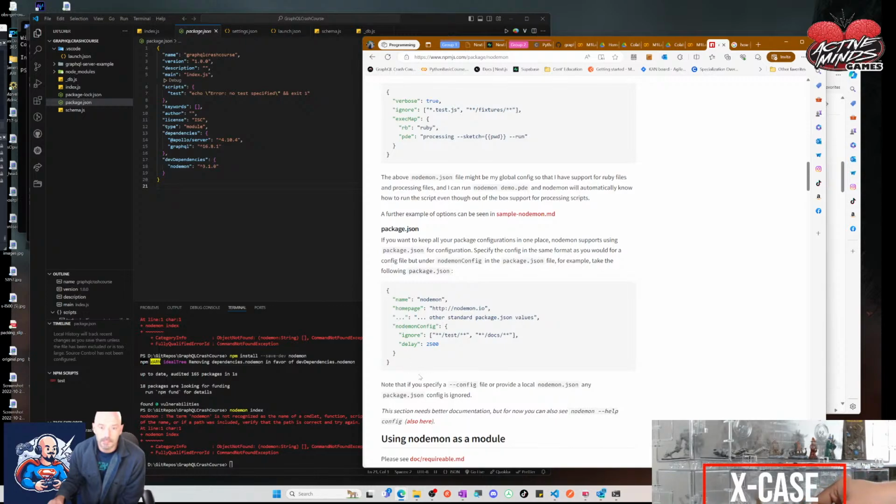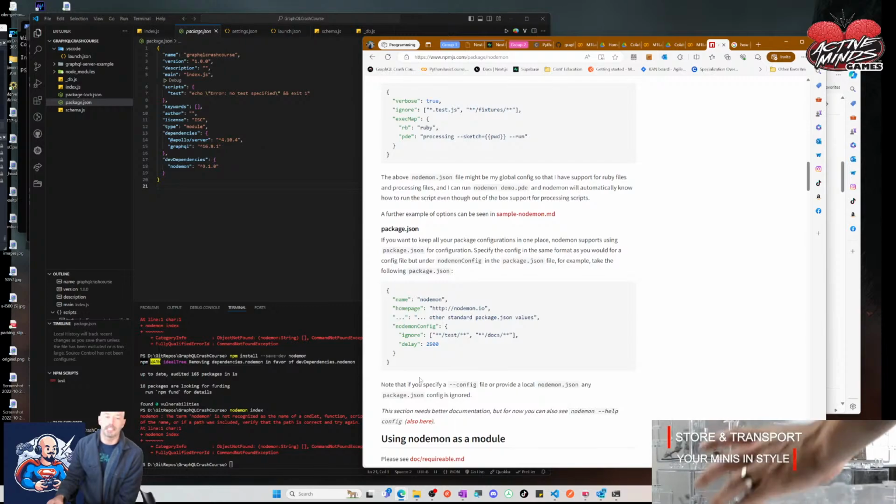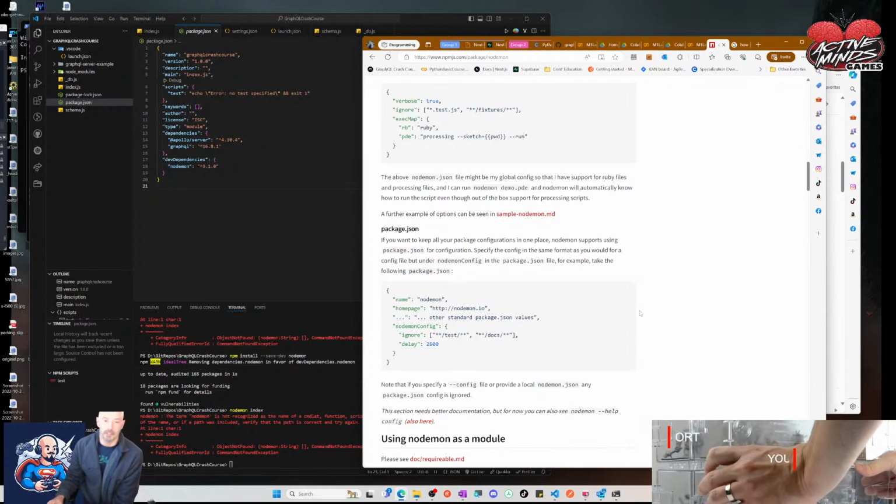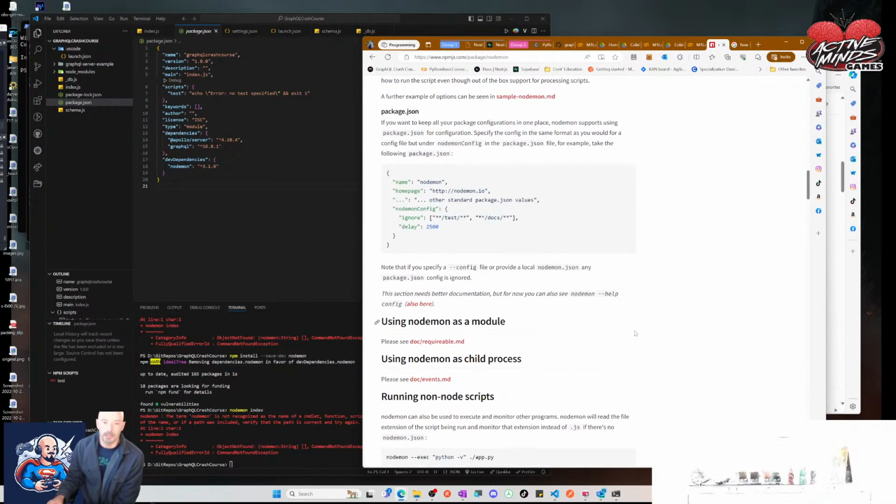Note that if you specify --config file or provide a local nodemon.json, any package.json config is ignored. Using nodemon as a module.